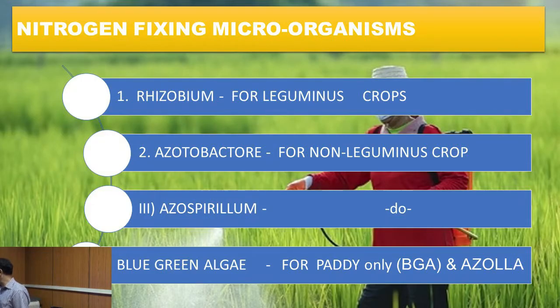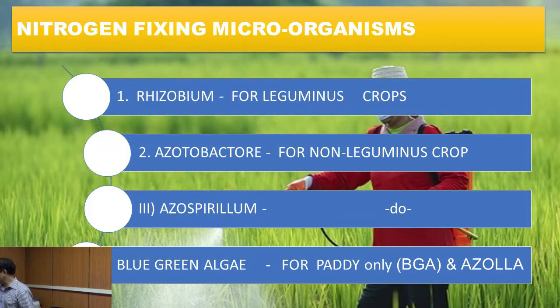Third one is Azospirillum. It is especially for millet crops like madua, gundli, etc. As well as suitable for upland rice, where you are producing direct seeded crops. So it is suitable for upland rice as well as millet crops. Next one is blue-green algae. It is suitable for the submerged condition of rice. Submerged means where we do transplanting, for that rice this is better.